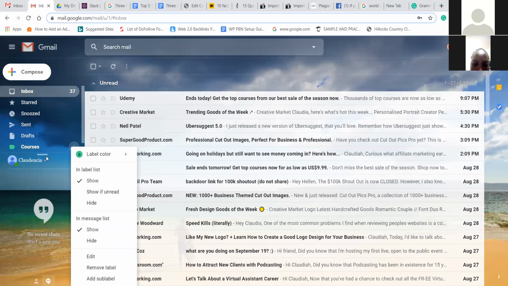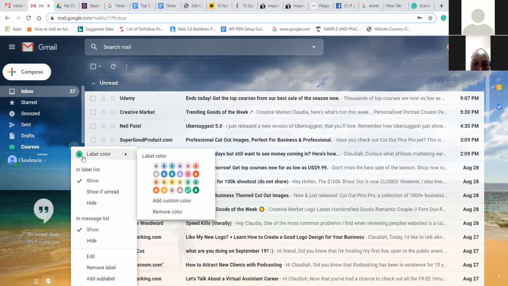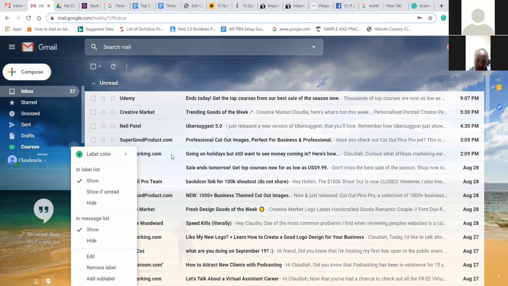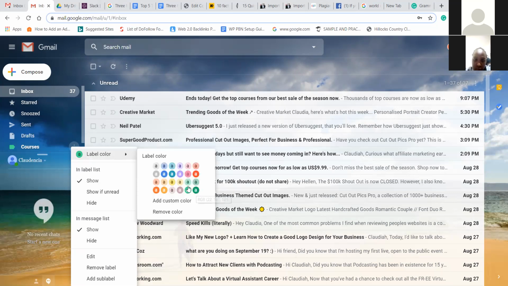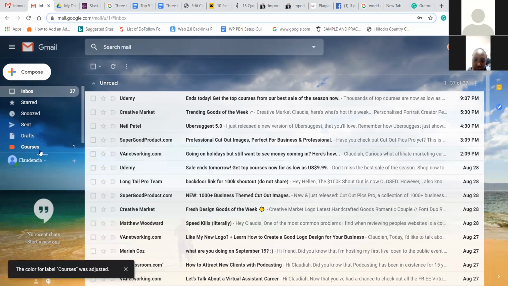I already created a label, and I can set a color for that label so that even when I look at the inbox, I know exactly that the email belongs to a certain group of clients or people. Like this one, it has this color set for this label. You can click this color to change it, and once you see the color, you will know definitely that the email belongs to that label.